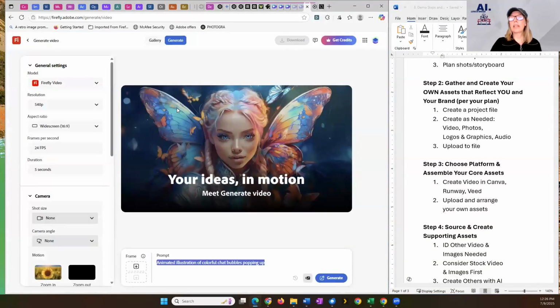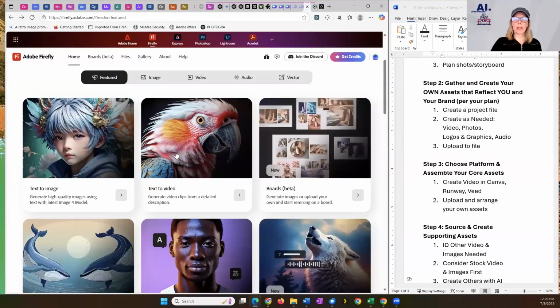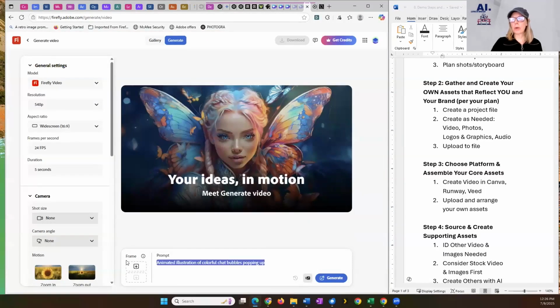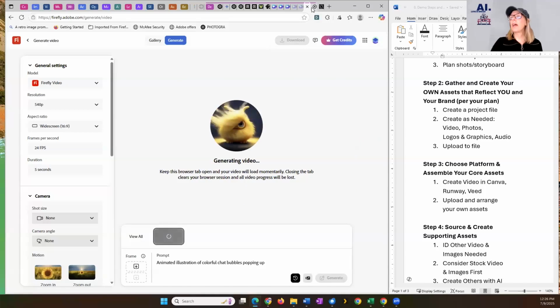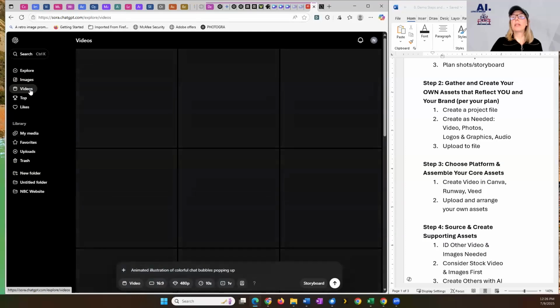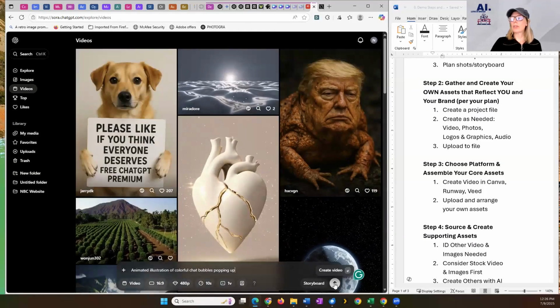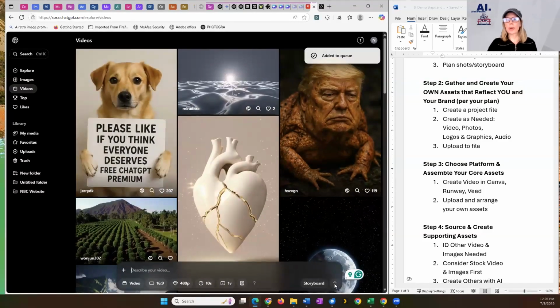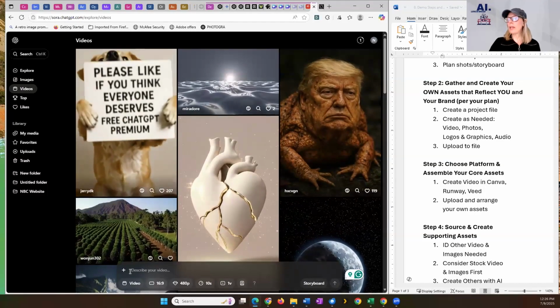I'm going to go ahead at the same time and go over to Firefly. From Firefly, you hit text to video. And I will tell you a lot of these, I've already put that in there. Click generate. And then I'm also going to try Sora. Let's see, videos. Oh, I've got it ready to go also. And let's go ahead and click that. It's the exact same prompt. I just wanted to show you how they go.